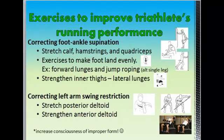Here are some exercises to help improve the triathlete's running performance, starting with correcting the foot and ankle supination. Some athletes, like Jeff, with increased supination, may have an abnormal foot anatomy or musculature, like high arches, and that may require a cushioned shoe or maybe even a shoe insert, like an orthotic. If there are no deformities found, then Jeff would benefit from performing exercises that require the foot to land more evenly, like jump roping or a partial forward lunge. This way it will create a mental awareness of how it feels to land and distribute the force more equally, instead of relying mainly on the lateral side of the body and the foot.